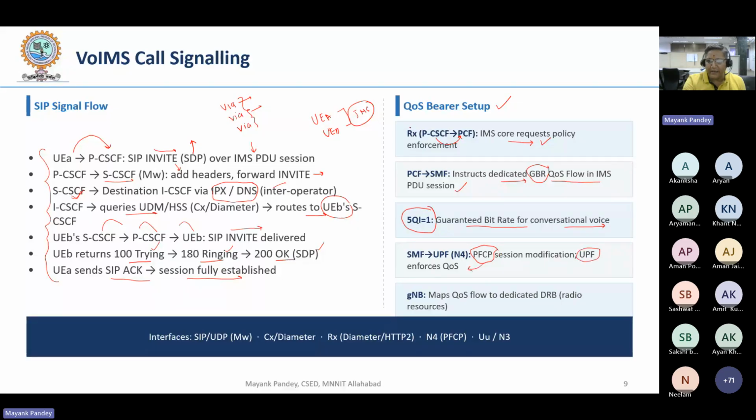So here for voice, we are doing the same thing we did for 4G for the dedicated bearer. Obviously, after that, this information will go to AMF, and AMF will set up the gNB and gNB to UPF data plane for this quality of service.